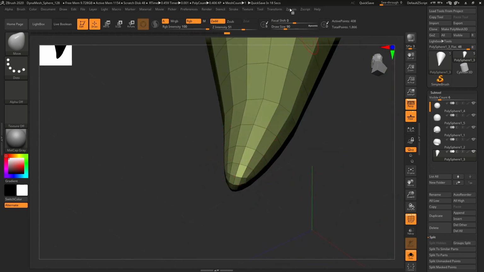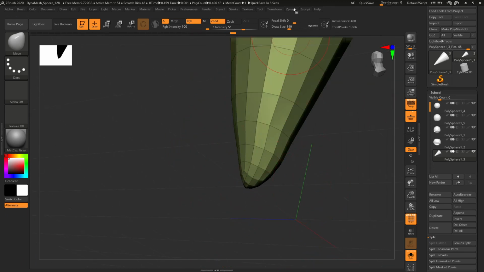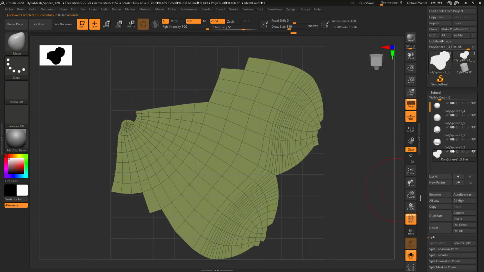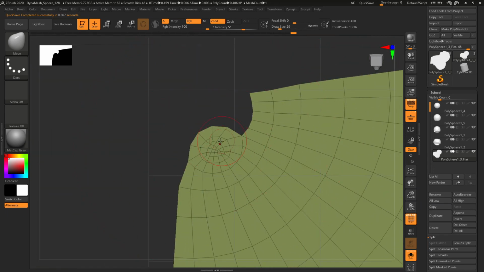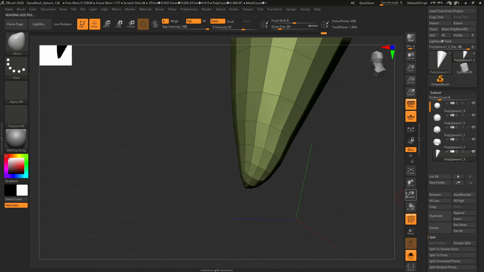I could probably make this a little bit nicer by moving it so it's a little bit more straight, like that. Okay. Then I'm going to go back to ZPlugin, Unwrap, then ZPlugin, Flatten, and now here's what it looks like on the tip. So remember before, this geometry was horrible looking, and now it's a lot more uniform and much prettier. So that's what we want. So again, ZPlugin, UV Master, Unflatten.